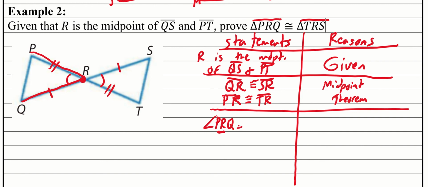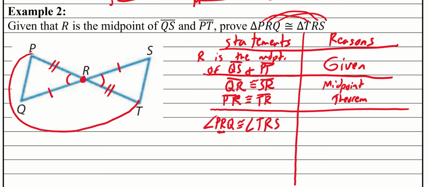So I'm going to say angle PRQ, and then it's congruent to angle, and we need to be careful about how we go in the order of our letters, because a lot of you would probably want to say SRT. But notice that wouldn't match up with how we have it written up here in our proof statement. Okay, notice P is going to correspond to T, R to R, and then Q to S. So what I need to say here, if I say angle PRQ, then I need to say angle TRS. Okay, so notice these two triangles, it's not like it's a reflection of each other. It's actually a rotation. It's like if I took P and dragged it all the way over here. Okay, P and T are corresponding.